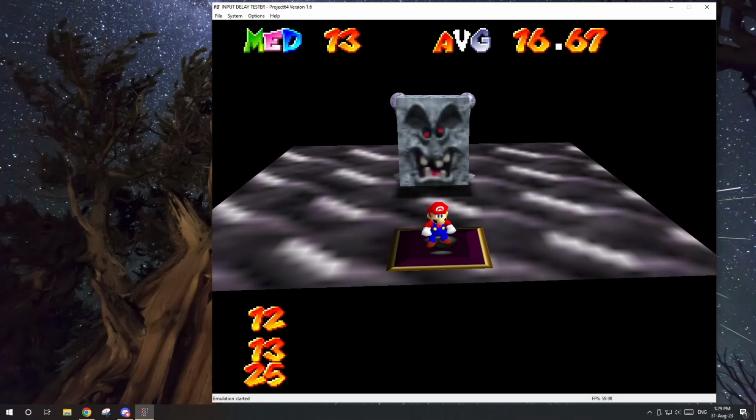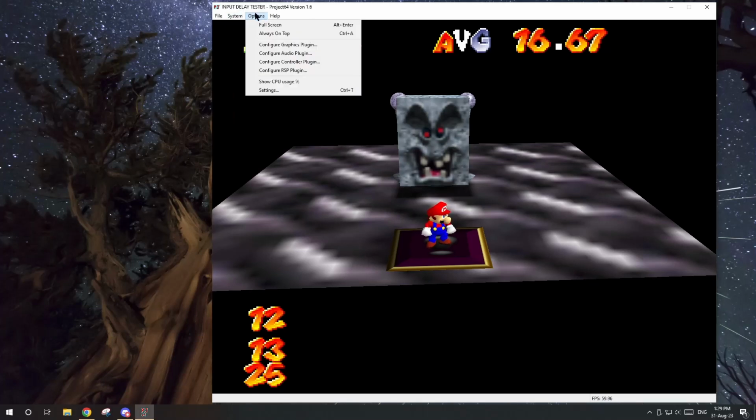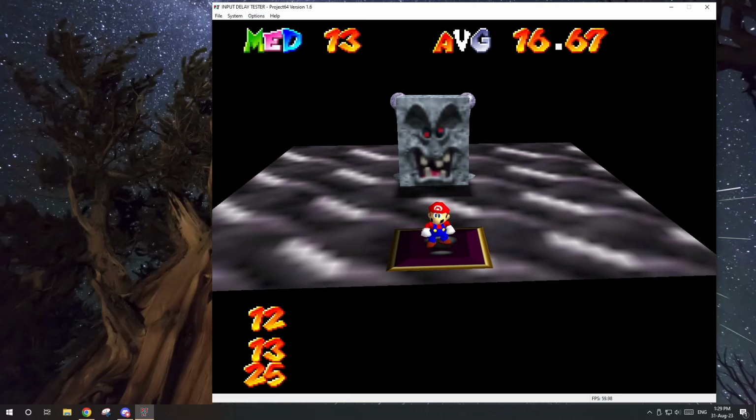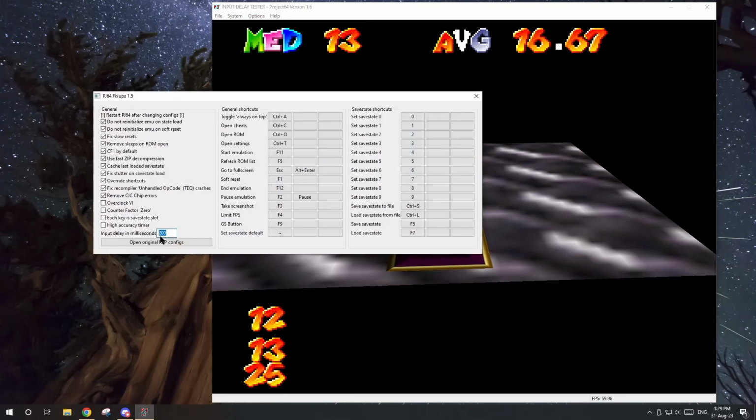Pretty horrible. Basically, all you have to do now is try to find the best amount of milliseconds of delay that will make your computer feel like console. For me, 15 felt pretty good. But I think my monitor might have some delay that others don't.